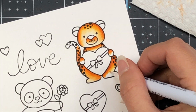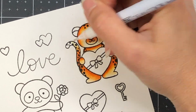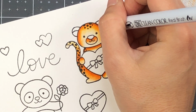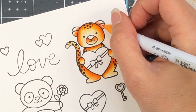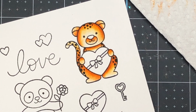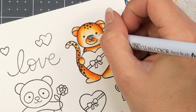If you don't have the blender marker, you can always use a paintbrush dipped in water, or you can use a water brush to get that blending effect. Just make sure you don't have too much water on the tip of your paintbrush or on your water brush, because you definitely don't want to saturate that cardstock. So if you need to get some of the water off of the brush, you can always use a paper towel. I do have a paper towel there now, and I am using my blender brush with the paper towel just to get some of the color off of it before I go to the next color.